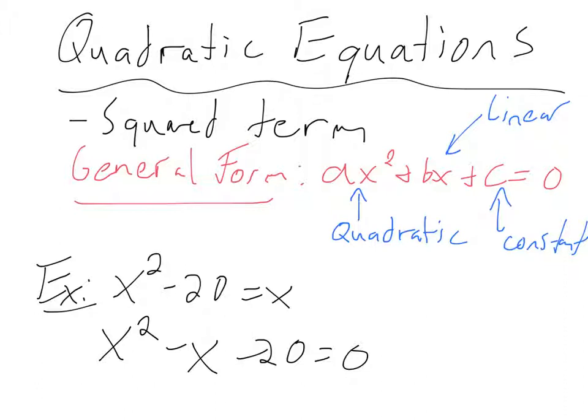Now, can you guys remember what are some strategies for once you've gotten it all on one side? Because there's more than one method for solving a quadratic, right? There's more than one way to do it. Can you think of some ways that you've solved quadratics in the past? Factoring. Factoring is one way. What's another way? Quadratic equation. Quadratic equation, that's another way. What's a third way? Completing the square, yes.